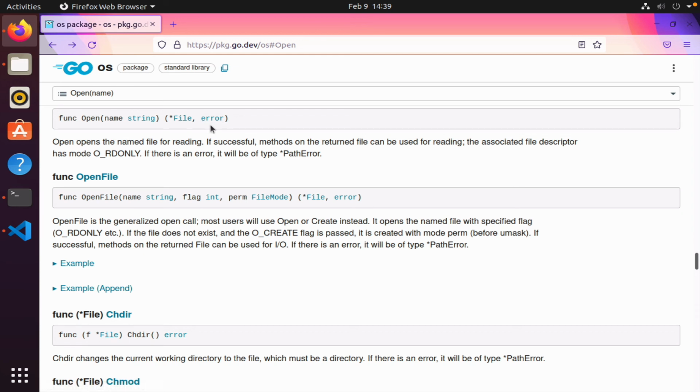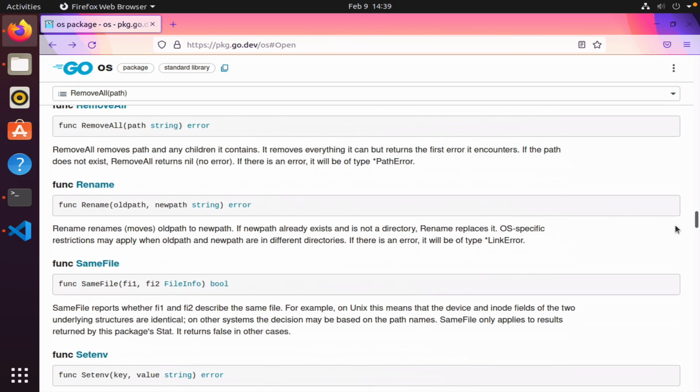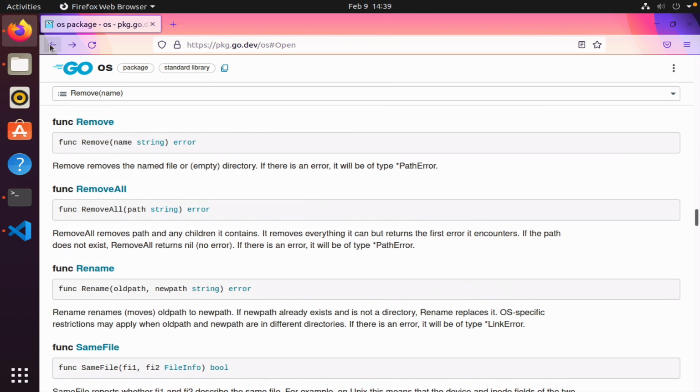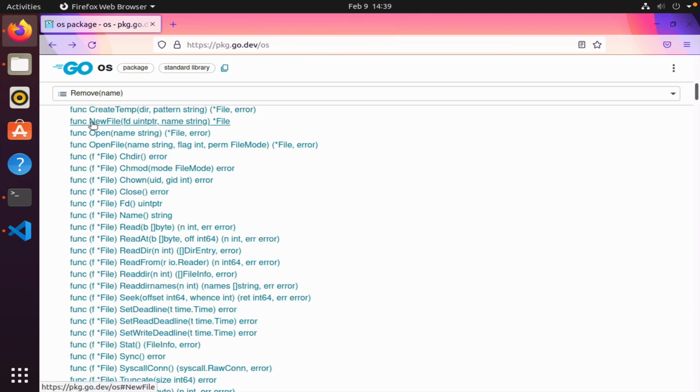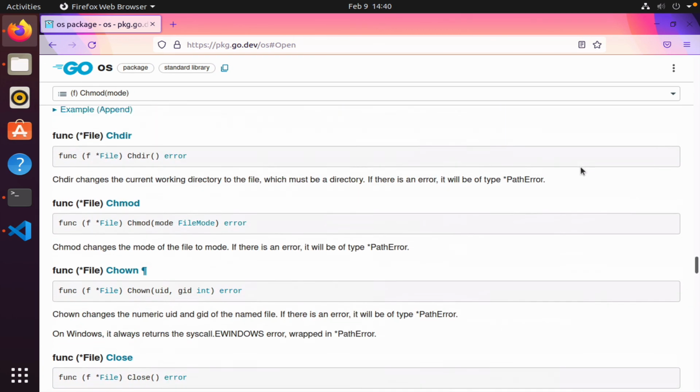So when I am writing code that uses Open, automatically I know I have to check for the error to see if it's nil. Okay? And if I want to see an example, I wonder if there's an example of this. So let me come here and check. Is there an example?